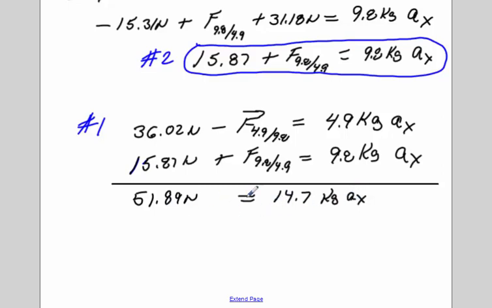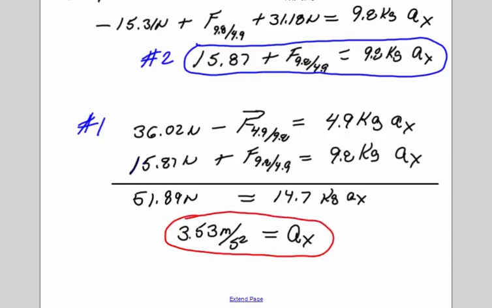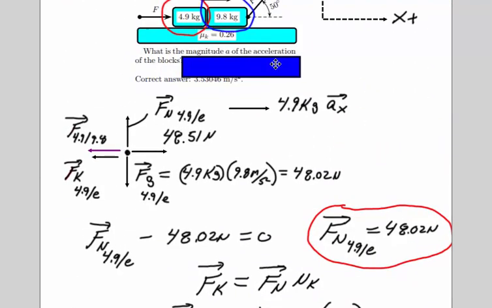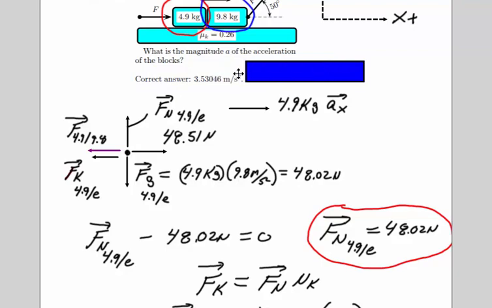Now, can I not just divide both sides by 14.7, which I will do? My acceleration is going to be 51.89 divided by my 14.7, and that gives me an acceleration of about 3.53 meters per second squared. And that's the value I'm getting here. Again, I will show that as a vector hat over the acceleration. Let's go back and see if we did make the right choice and make good calculations, and we did, within rounding, 3.53.